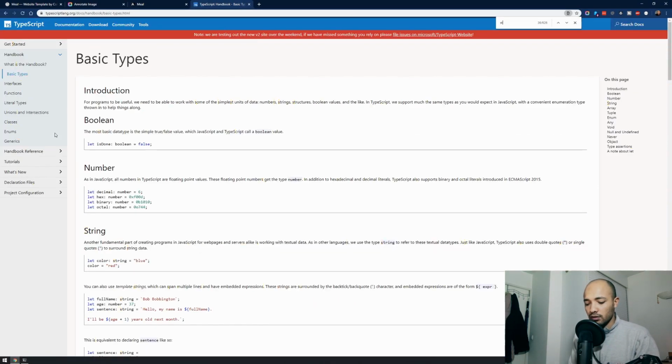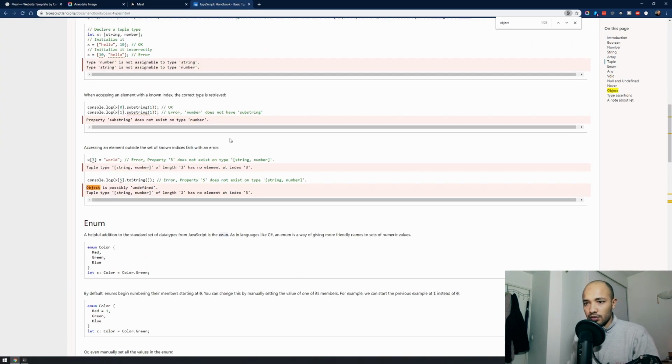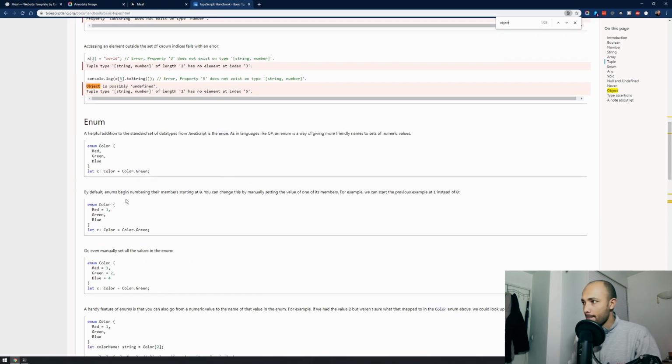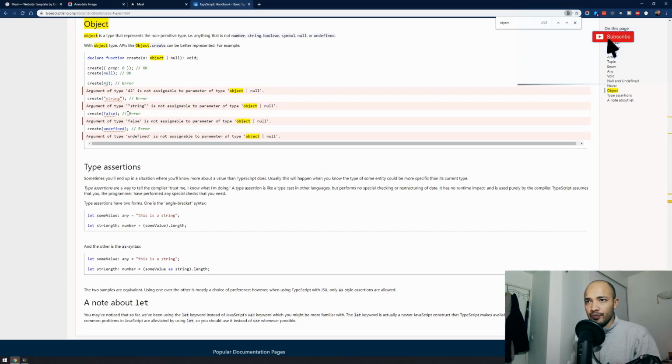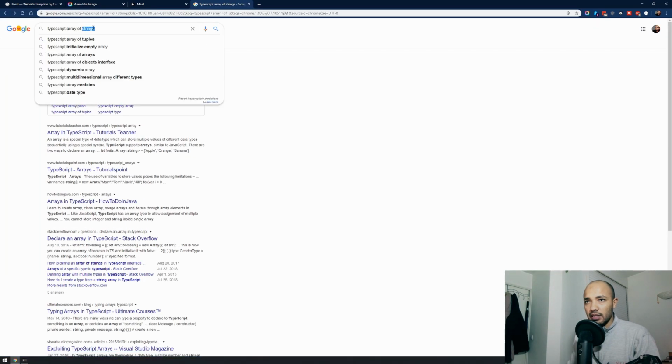Object is not defined. I type that no primitive type, anything, number, string, whatever. Create props, create nil, create a string type assertion. Well, it seems like I missed a lot of things. Object.